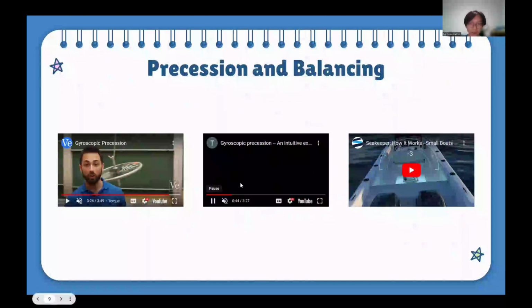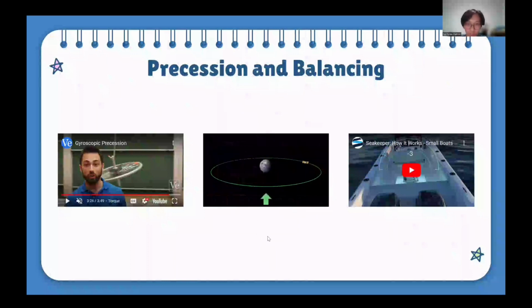Why does this happen? This happens, for example, in this video, in the satellite, we can see that the satellite goes around the Earth by rotating. And let's say we give a moment in this area as shown in the video. We can see that the trail will not just randomly go up and down that way. It will go up following the track smoothly. So it follows the track in this video.